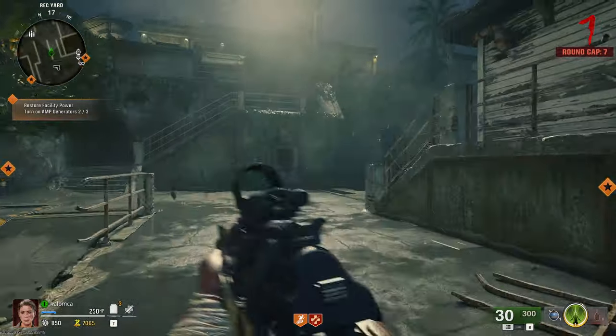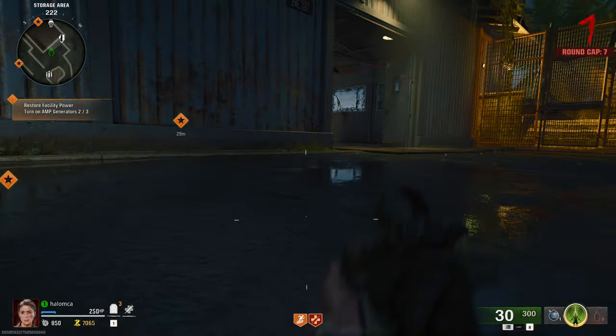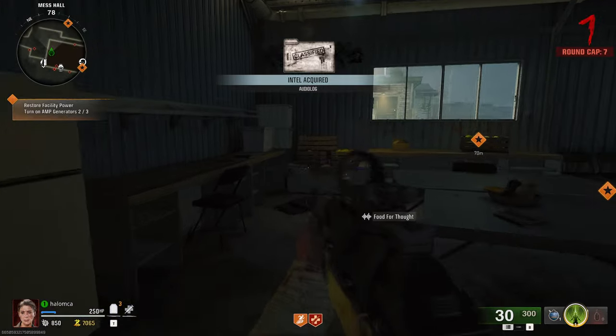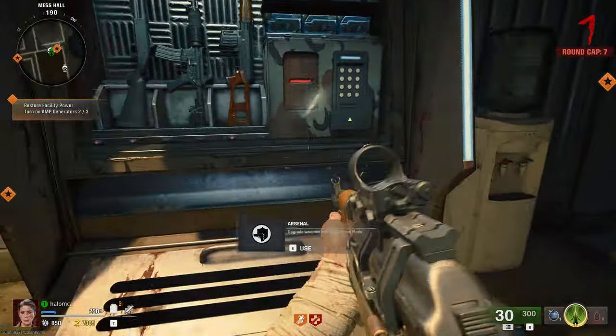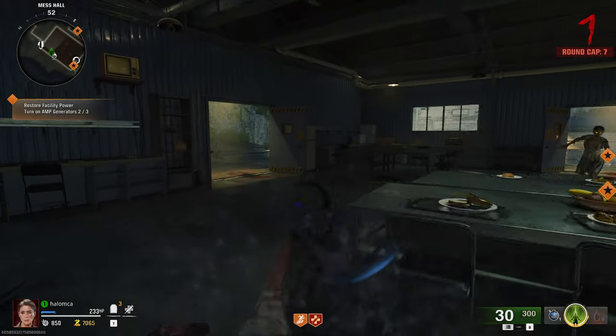I know that this is a pretty good training area from what I've seen of other people playing the game. Got the gobble guns in here. Ooh, food for that. Intel acquired. Nice. They made it easier to know if you've actually acquired intel as well, which is pretty cool. That's the arsenal, not what I'm looking for, actually. Not yet, at least.